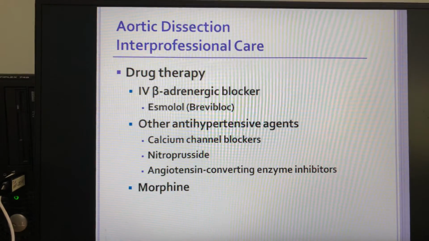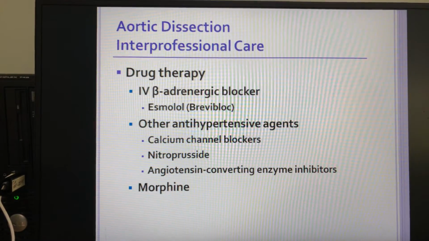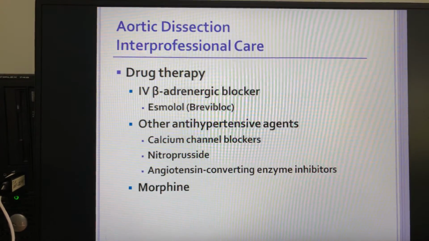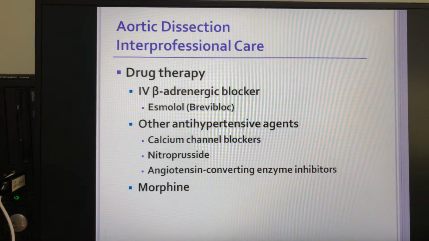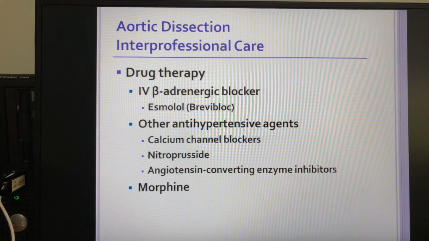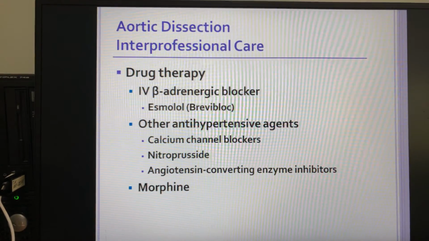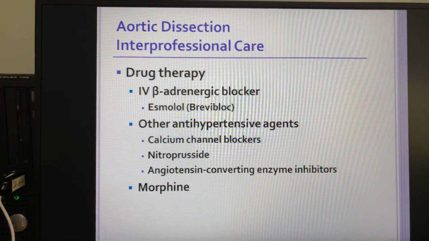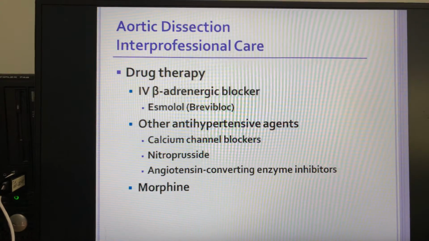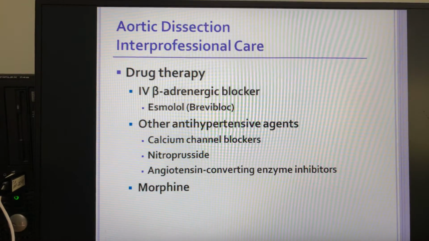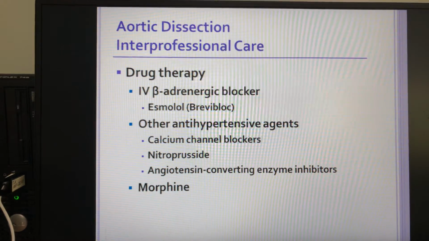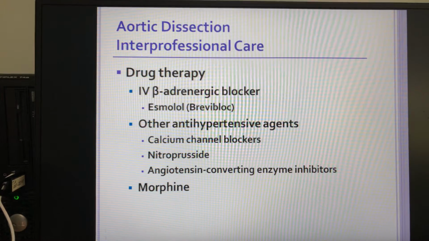So with these people, we will do drug therapy with IV beta adrenergic blockers like the Esmolol. We want to titrate that to a target heart rate of 60 beats per minute or less, or to a systolic blood pressure between 100 and 110, because you don't want these pressures to be too high, because you don't want to blow the graft site on these patients. The same with the carotid artery dissection or carotid endarterectomy. When they've had plaque in the carotid arteries, it is important that we maintain that blood pressure at a certain level, because you don't want to blow that graft.